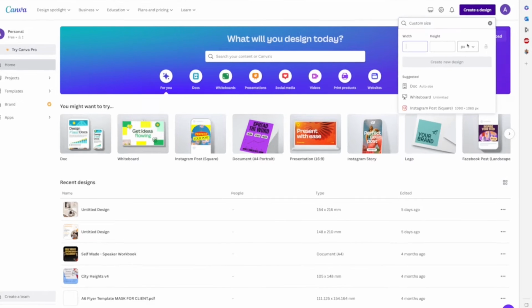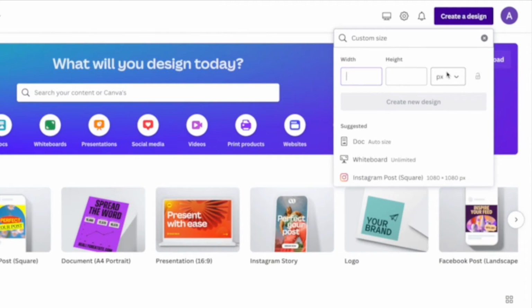Once you click on this icon, you will be shown a new window that will allow you to input a custom size of artboard. In the print world, artboard is just another name for the size of document you are looking to create. Make sure to change the units of measure to millimeters first. Next, input your desired document size. In this video, we are going with an A5 document, which is 148x210mm. Then just hit Create New Design to get started.